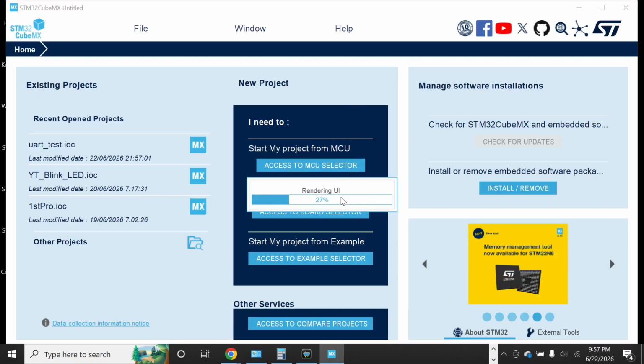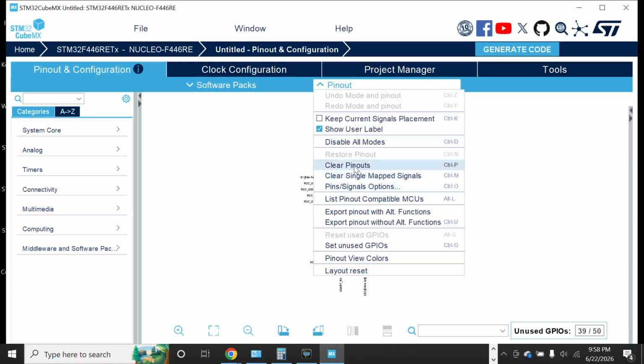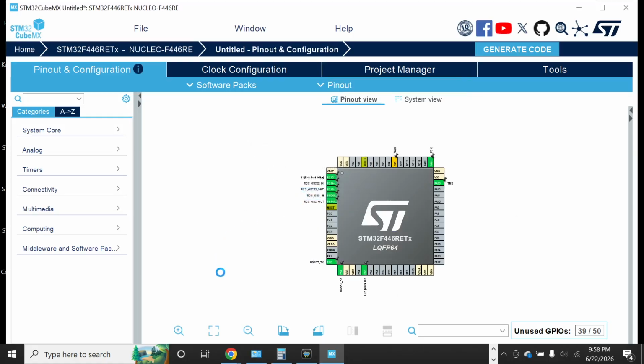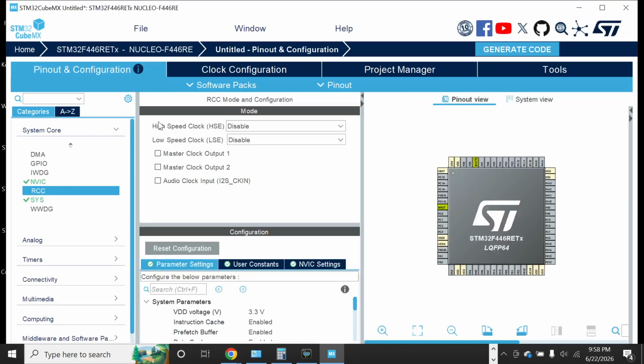When you start playing with UART, right now we have a lot of pins initialized. What I usually do is clear all the pins, and I should start fresh here. Now I want to set up my clock.